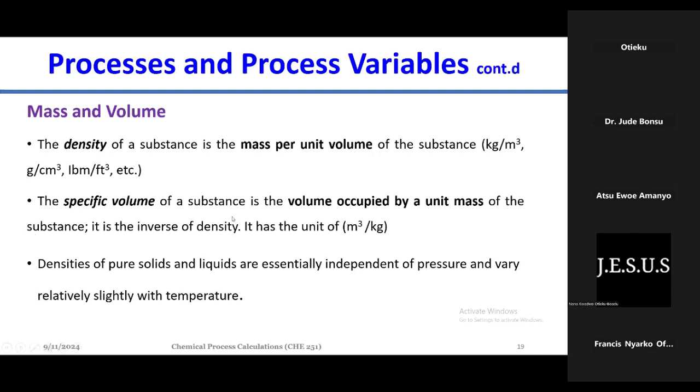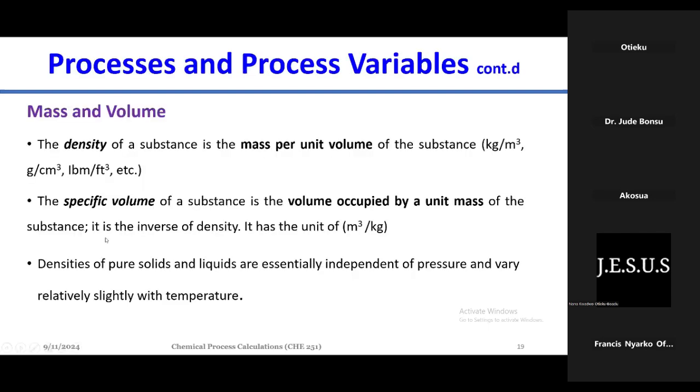So the unit for specific volume is meter cube per kilogram. You can also have it as meter cube per mole and it's still specific volume. So you can even realize that the density here is even specific. Why? Because it's mass per volume. Right? I think as time goes on, we'll get much insight about these specific things.